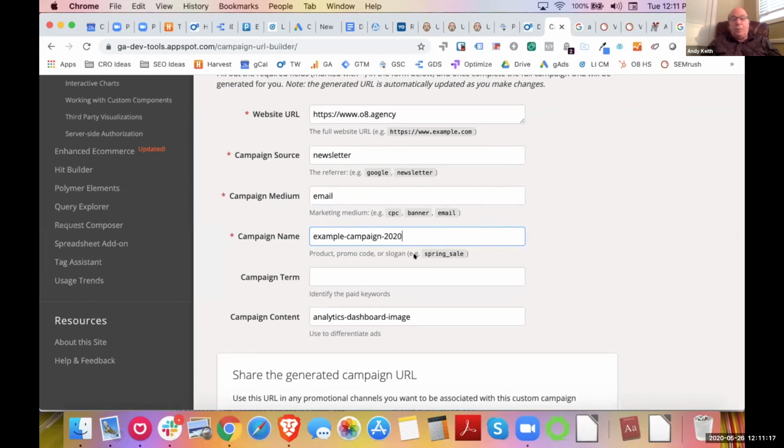This is very open-ended. So let's say that we have this example campaign, or even if I were to put something like Spring Campaign 2020, I might have 3 different campaign waves going out. So I really may want to use this. If I'm not doing a search campaign, I might want to repurpose this campaign term and do something like wave 1, wave 2, wave 3, etc., just to have some way of differentiating those.